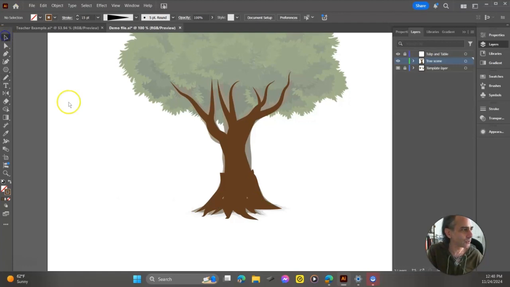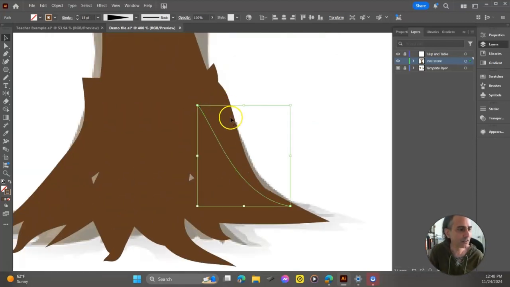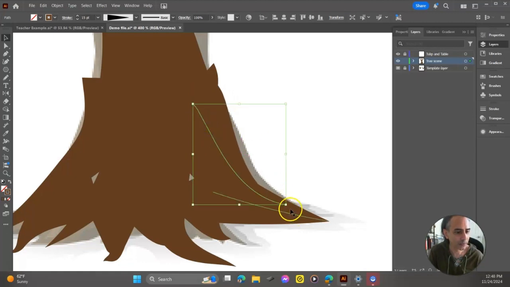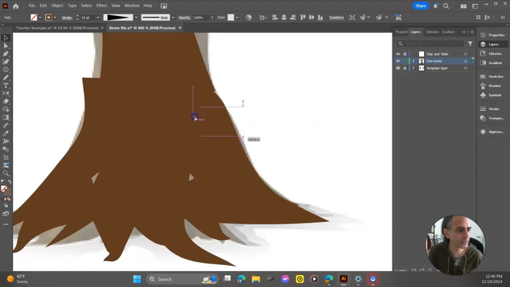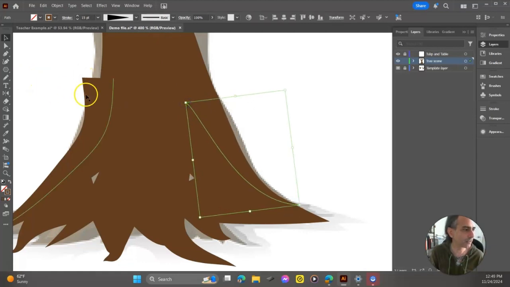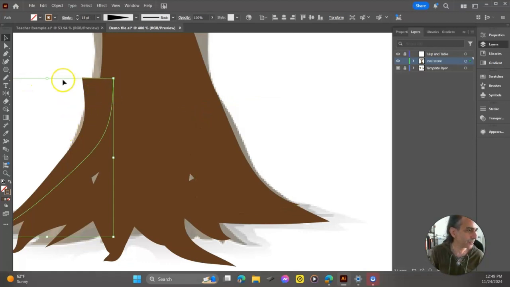So now you get a chance to do some manipulation. When you select your regular selection tool and mouse over any of these, I'm going to zoom in on my selection here. You can move this around a bit. I can rotate my line to make it more of what I like. I don't want this here, so I'm going to move this in, or just delete it. If I have a little gap, I can just elongate that a little bit. So you see how this kind of works?